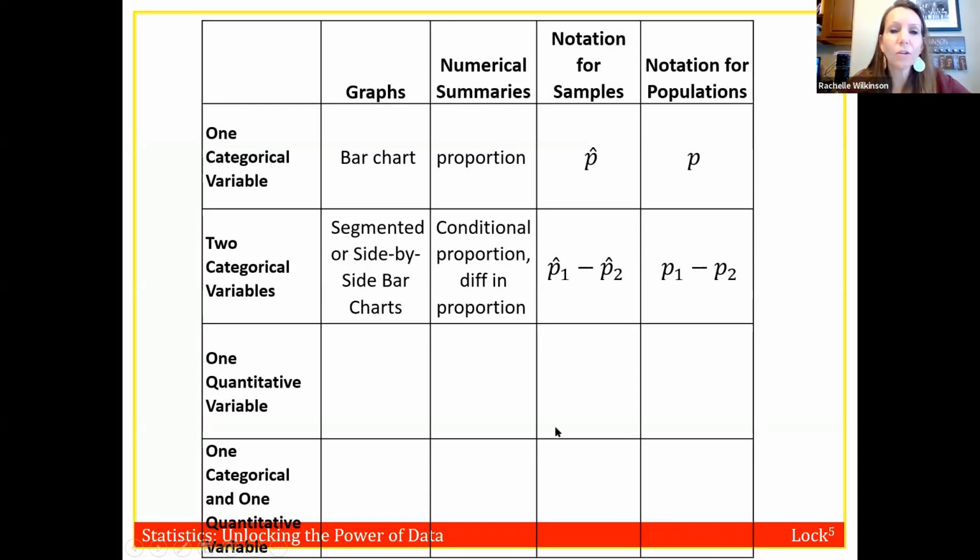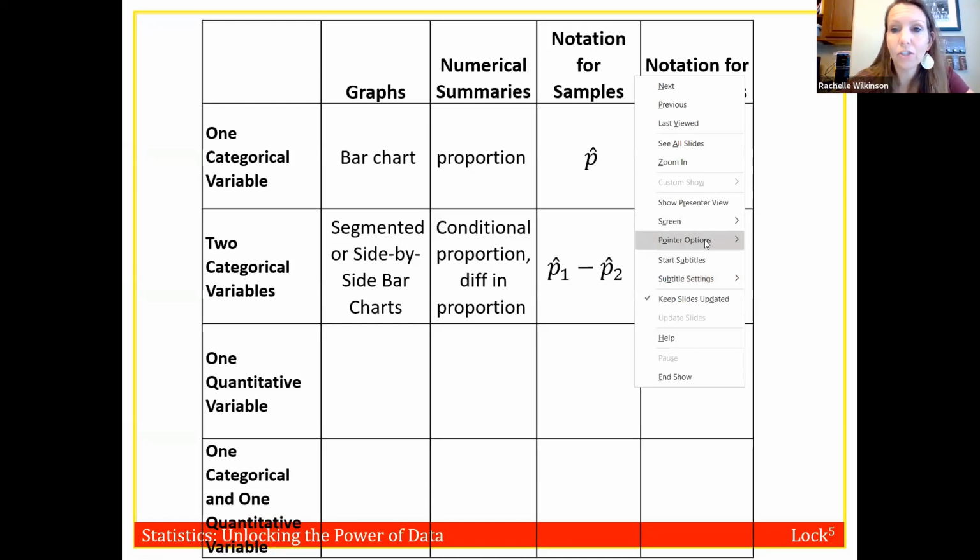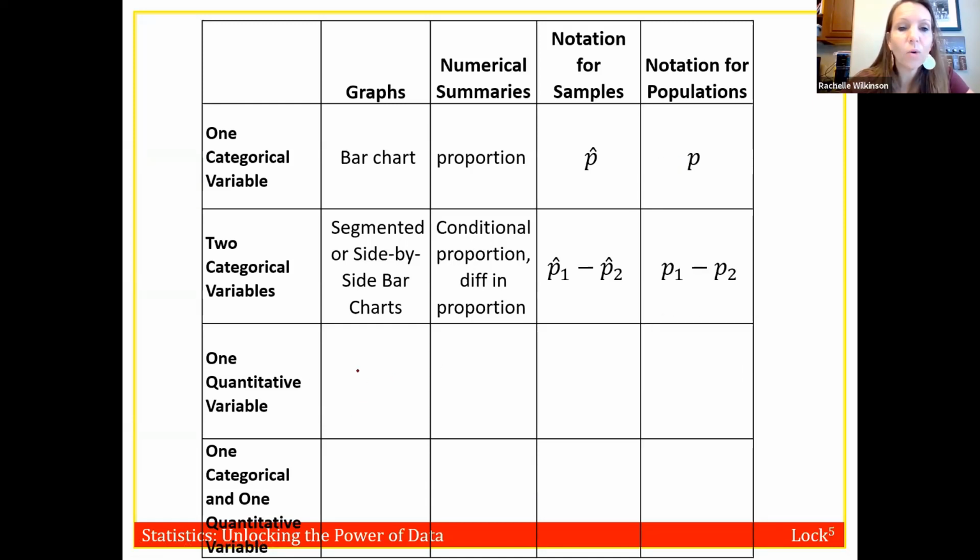Okay, so we've talked about 1 categorical variable, and we talked about 2 categorical variables. We kind of filled out this chart earlier when we were looking at both of those. And now we've finished with 1 quantitative variable, so let's fill in this chart for 1 quantitative variable. What kind of graphs are going to be good for 1 quantitative variable? And hint, we talked about 3 different graphs. Okay, so the 3 for quantitative variables are going to be a box plot, a dot plot, or a histogram. So I'll write that down here: we have dot plot, a box plot, and a histogram.